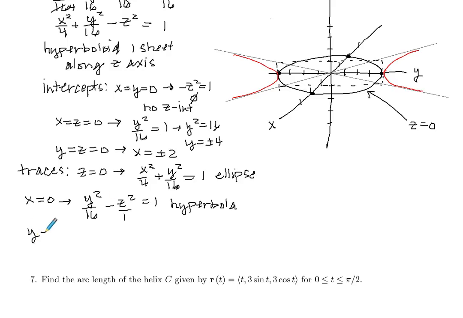Okay, let's do one more trace here. Let's look at y equals 0. If you plug in y equals 0, this term drops out. So we get x squared over 4 minus z squared equals 1. And again, that's z squared over 1. So you go plus or minus 2 in the x, plus or minus 1 in the z. So plus or minus 2 in the x, that's here. And then plus or minus 1 in the z, so that gives you a rectangle to draw the asymptotes through.